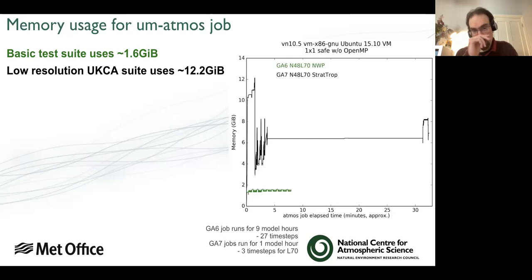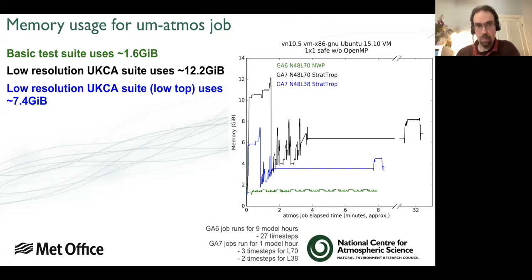But if I took a suite that Mohit provided, of the same resolution, N48 L70, this took over 12 gigs of memory to run, and it took over half an hour to run in a 1x1. It took slightly quicker, 15-20 minutes for 1x2. But that's quite a long time to run, and the memory requirement is too much. You wouldn't be able to dedicate that much to a virtual machine on a laptop. But there's tricks we can play to make this better.